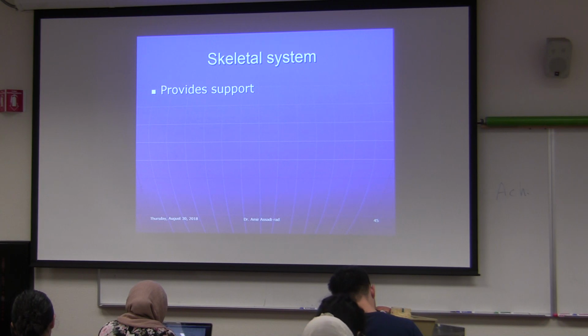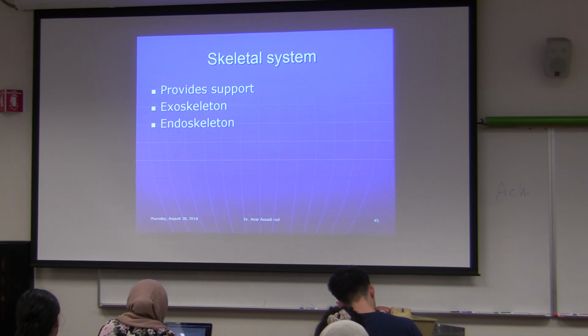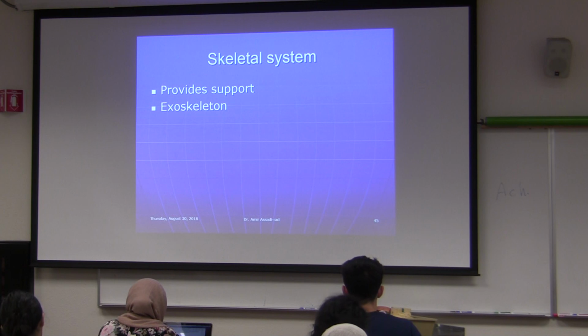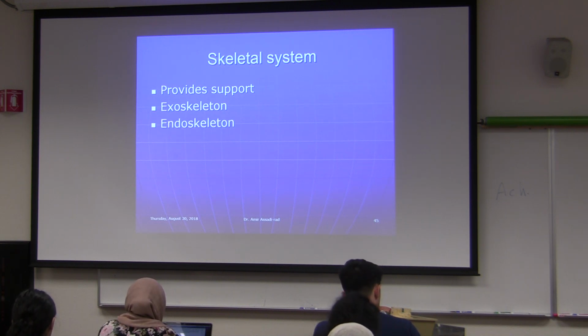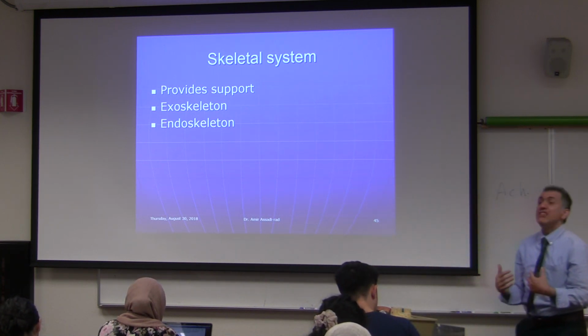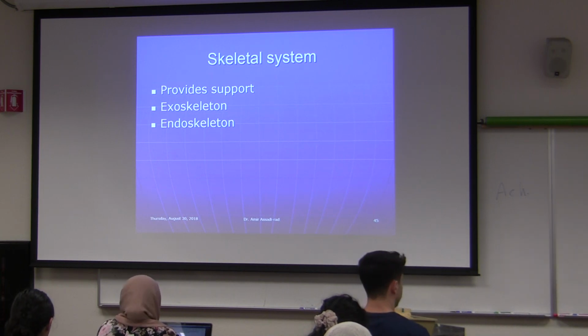Skeletal system, let's go over it. I have another 15 minutes before Ray takes over. It provides support. Exoskeleton means animals that have the skeleton outside of them, like arthropods. What are arthropods? Cockroach, ant, crayfish, lobster, yes. You think about your stomach, that's good. Okay, but anyhow, exoskeleton. Endoskeletons, we have it. When we have the bone inside of our body, we have an endoskeleton. Animals that have a skeleton outside of them have an exoskeleton.